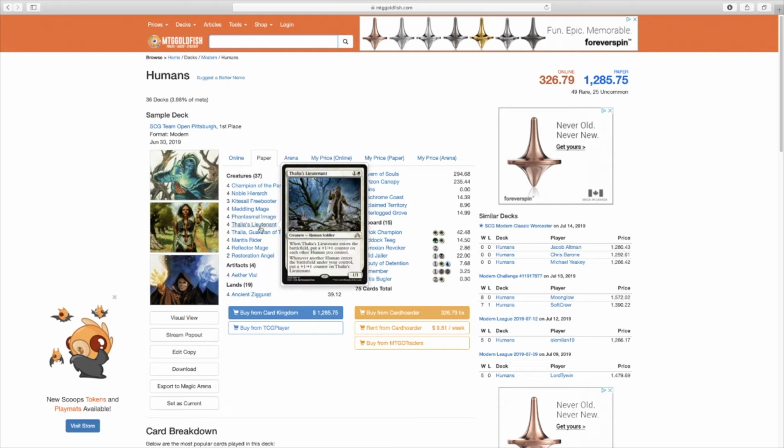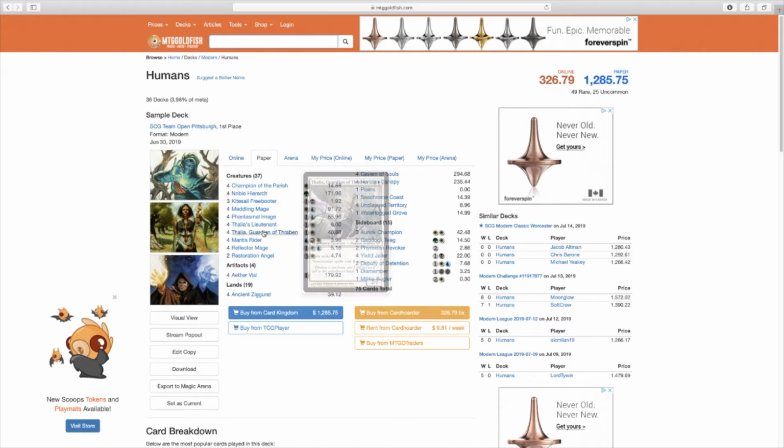For Thalia's Lieutenant, 1 and a white, 1/1. When it enters the battlefield, put a +1/+1 counter on each other Human you control. Whenever another Human enters the battlefield under your control, put a +1/+1 counter on Thalia's Lieutenant.